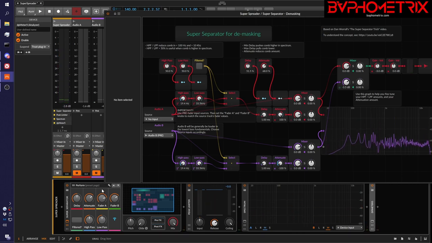Right? You almost can't hear any comb filtering at all when it's down about here. So this is a point Dan Worrall was trying to make in his videos and in his technique with a single track with two different sends to it and then the phase flipped and so on and so forth. He controlled this attenuation by literally setting the volume of that aux track, relative to the two original dry tracks.